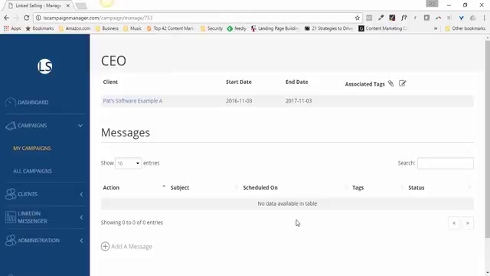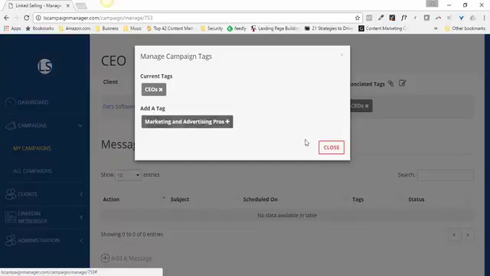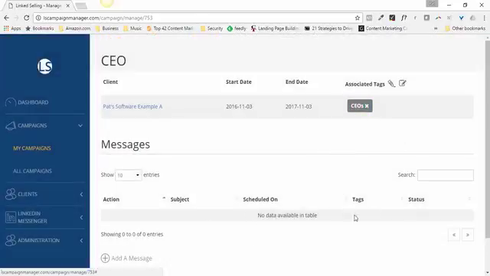Okay, so now that we have that, the first big thing I need to do is associate my tags with it. Up here, you see this little paperclip icon, manage tags. The first thing I'll do is choose the tag that I want. For this, I want CEOs. And again, I'm going to individually choose for the message as well which tag should be associated with that, but I have to first associate a tag with a campaign to then add that. And I'll show you that in just a second here.